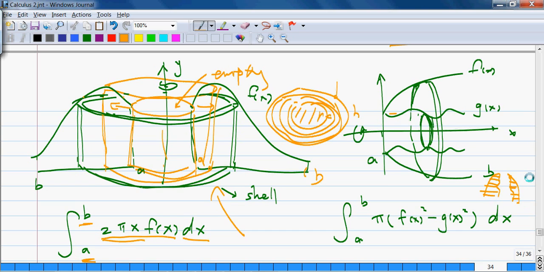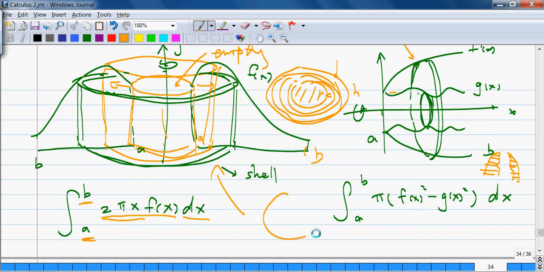So the drawing is very bad. It's even worse than the original one. But anyways, each piece will be a disk like this, but the middle of the disk is empty. So the way to deal with this, suppose you have a disk like this. The way to find each unit volume is very easy, because it's just the big R squared minus the small r squared, multiplied by pi and multiplied by the thickness, which would be the volume of each piece, and then you sum them up.